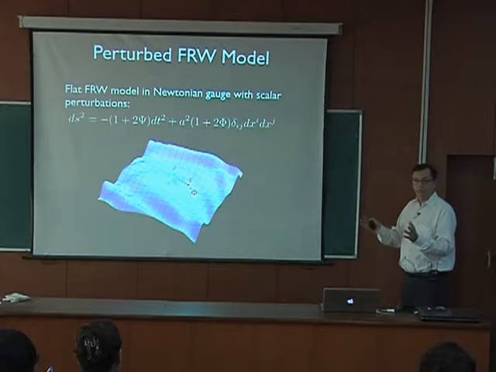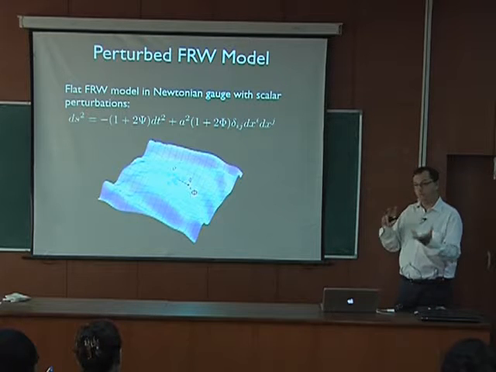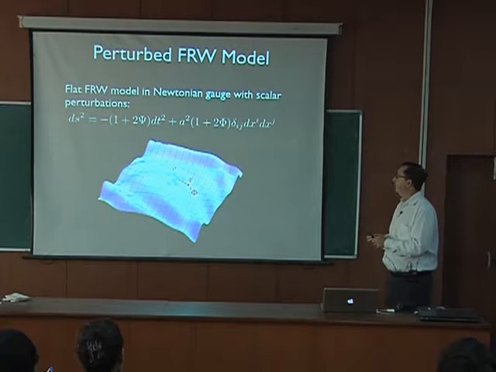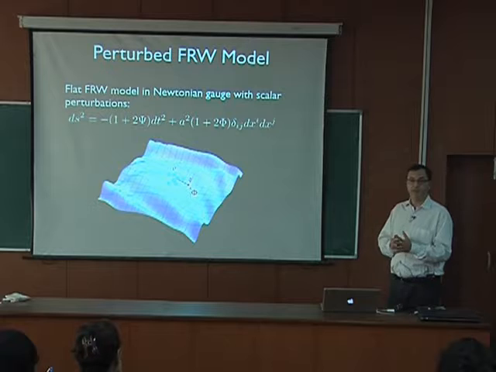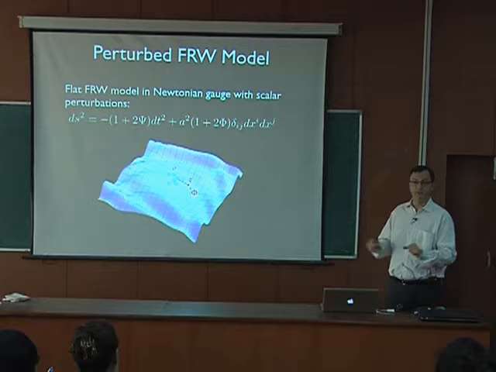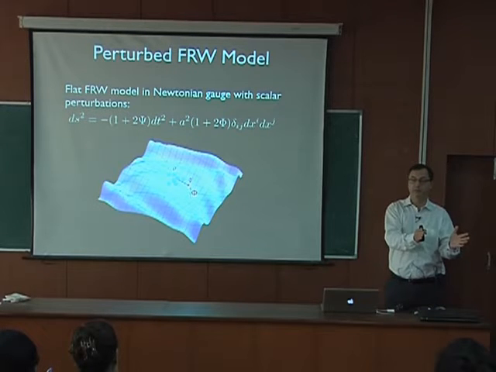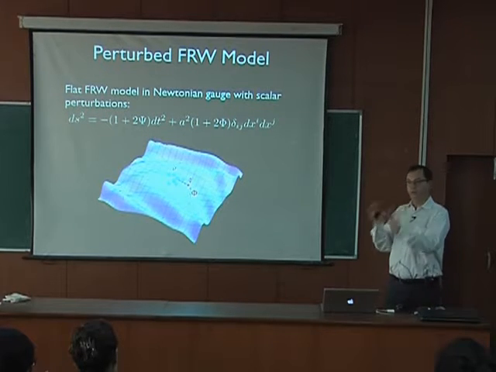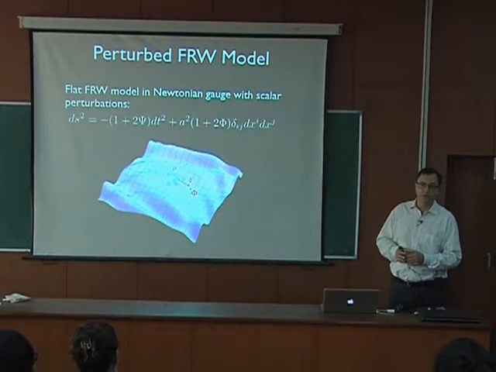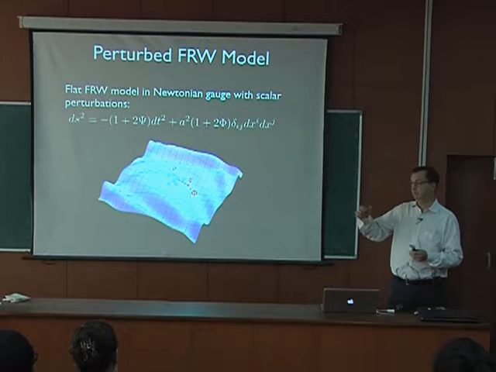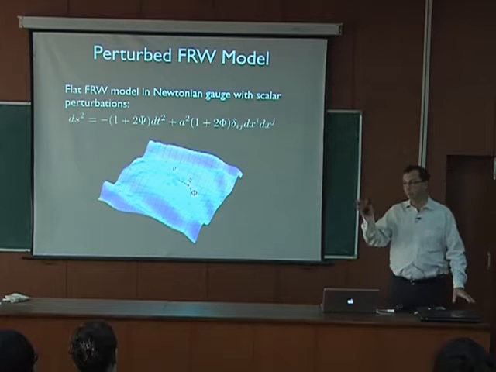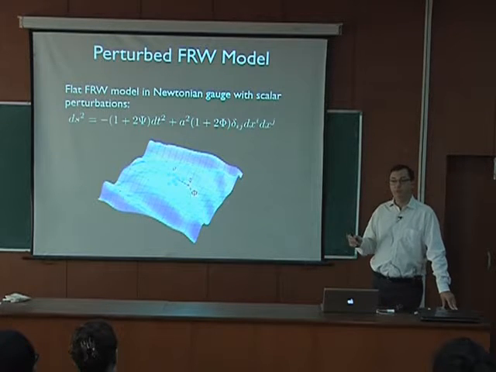And that's fully general. There's no assumption there. You can classify them through their rotational property in three-dimensional space. Then it turns out that there's something called a separation theorem, which says that these different classes of perturbations evolve independently of each other. So it's very convenient. You can study the scalar perturbations on their own, the vector perturbations on their own, and the tensor perturbations on their own. It turns out that the vector perturbations are not very interesting because they decay with time. So even if they're excited in the early universe, they decay, so they're usually not important in most models that we consider. The tensor perturbations are very interesting.